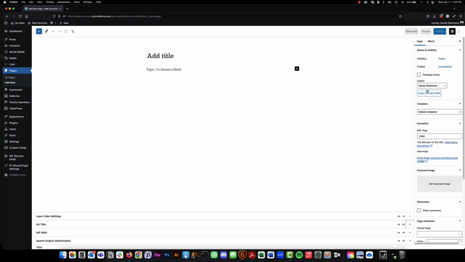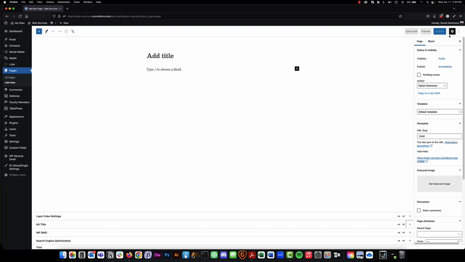And then over on the right, you've got a contextual menu. Right now it says page, but it also can revert to block. So depending upon what you're doing on the web page, it's going to show either the page menu, which controls the overall functionality of the page you're working on and the publishing status, or if you're actually working within a block of content, like say you're typing some text out, it's going to shift to the block menu. So depending upon the block of content that you're using, there's going to be very different options for you to choose from under the block menu. We'll talk about that more in a second.